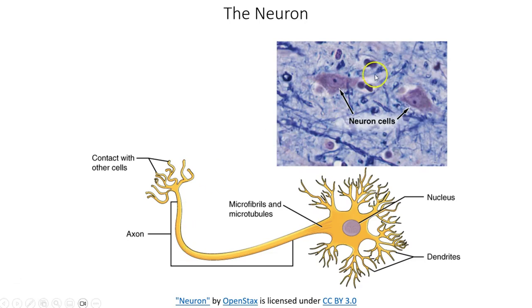As you can see, they look a little bit different when we are looking at actual nervous system tissue that we've stained artificially, but we can see that cell body with the nucleus inside, that dark purple. And then we can't really see much of that axon or the dendrites with this particular view, because we're just not quite zoomed in enough in this slide to see those. And this axon is what's going to have myelin sheaths wrapped around it. Not every single neuron is going to have that myelin. Some of them will, some of them won't. But the gaps in between the myelin places are going to help increase the speed of an impulse transmitted by that neuron.